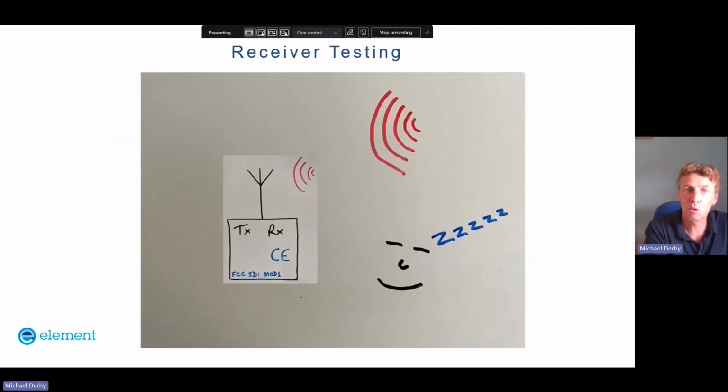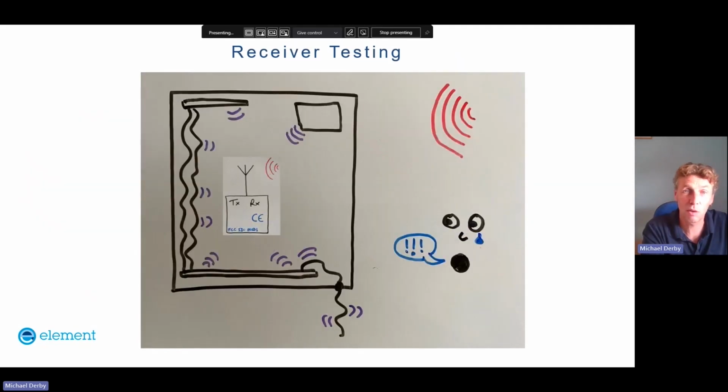But you've got to remember that the radio module had its receiver tested in a nice, quiet, peaceful environment of a semi-anechoic chamber or a test bench where everything was absolutely fine. And you're using those results to justify whether that receiver is still going to work okay when it's in an electrically and thermally noisy environment, like inside a host with other electronics around and maybe even other radios.